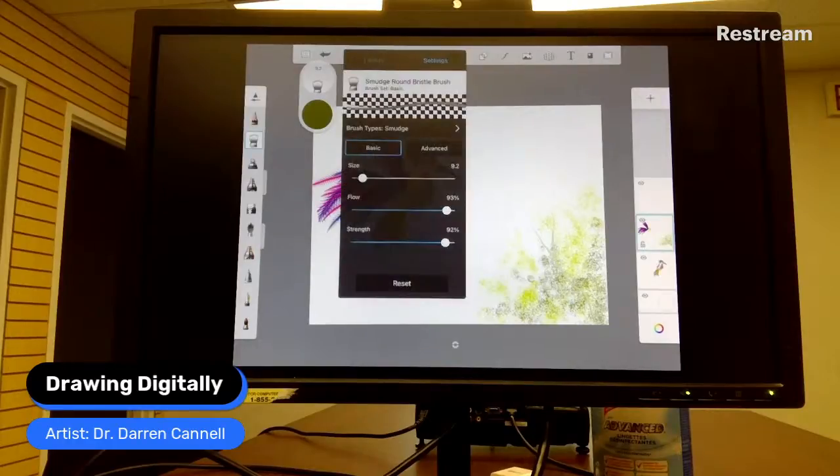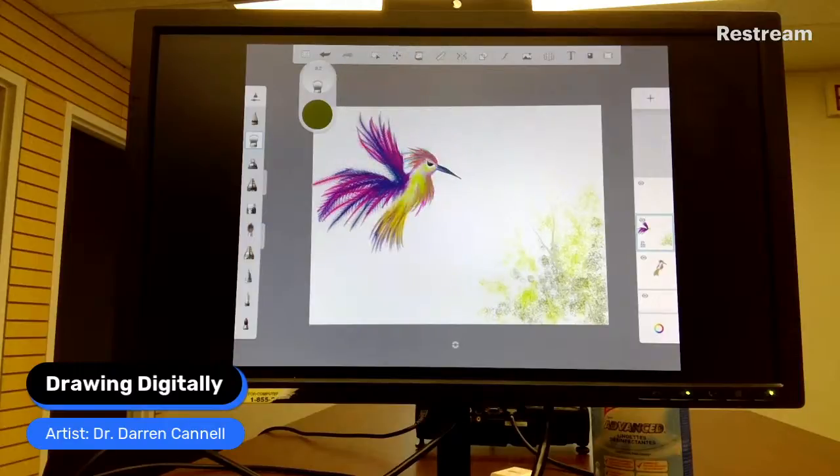So do you see the settings? 9.2 and 93 and 92. And so this is just, because of the bush, we're just going to put a few of these little stalks running in the background.